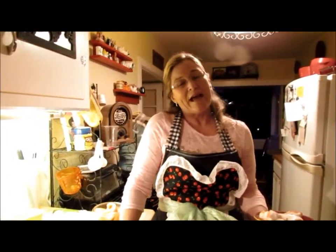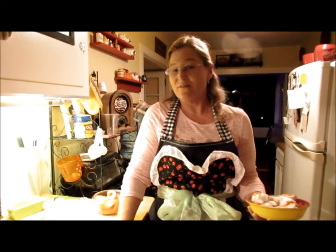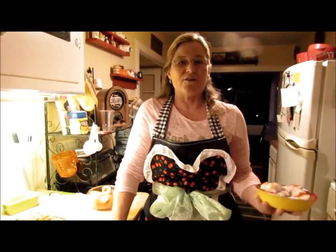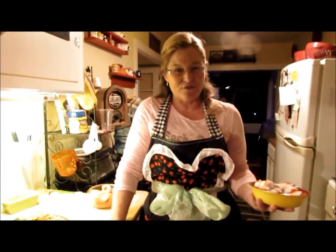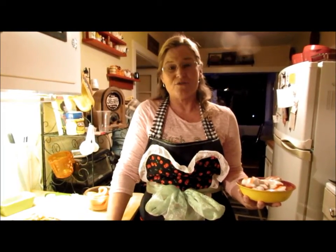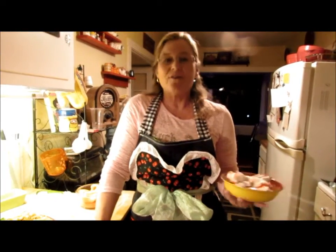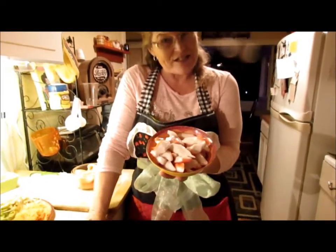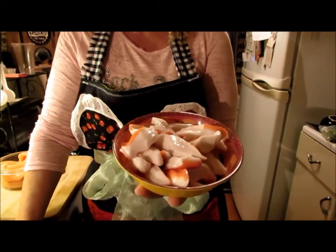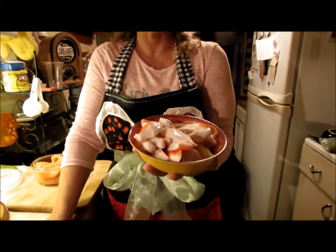The reality is sometimes you go to get your sushi grade fish, also known as grade one fish, and you get there and it doesn't look good enough. You're going to want to either take a class on how to choose your fish or go online and learn how to choose sushi grade fish. If I'm really craving sushi, I keep imitation crab on hand so that if the store doesn't have what I want, I can still come home and make sushi.